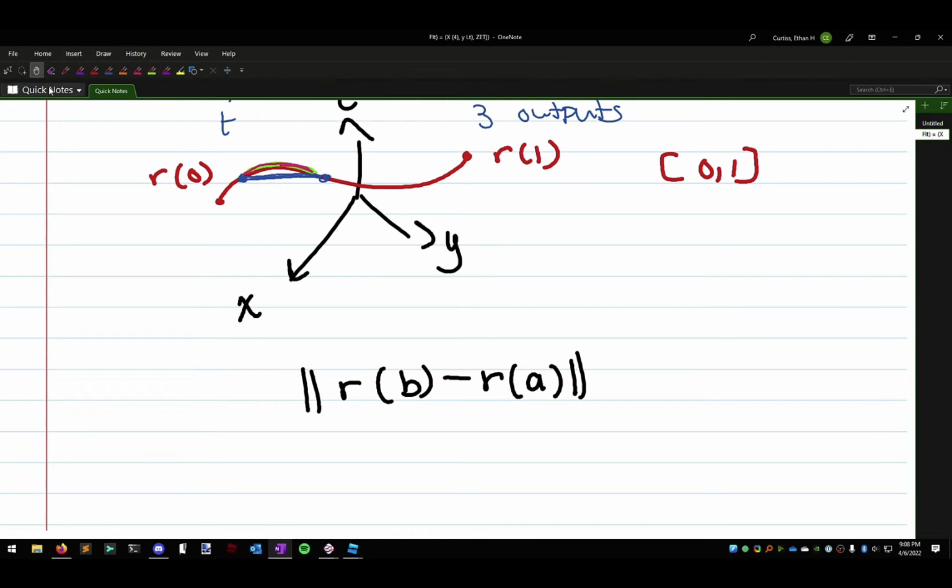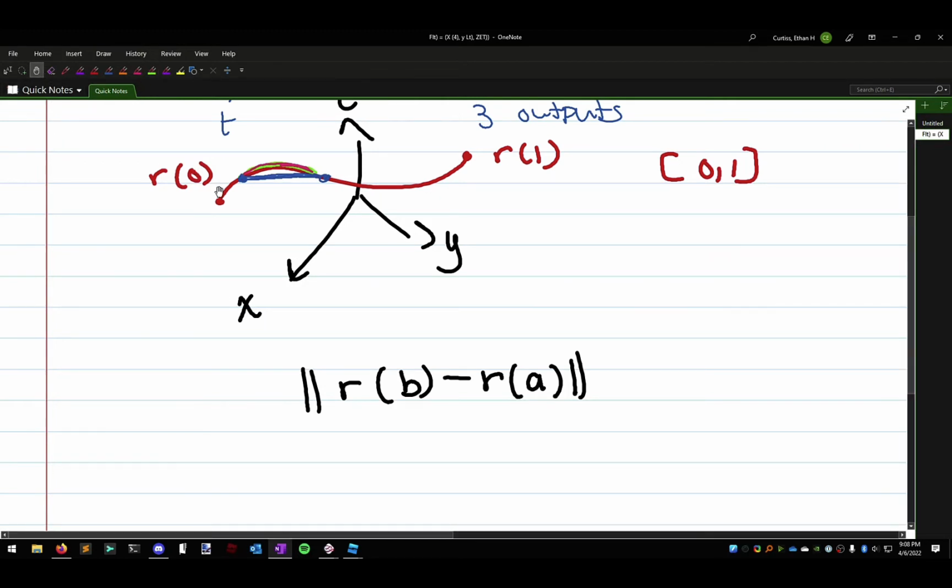An intuitive way to do that is maybe we do what we did here with the blue, but we do a lot of them. So if we want the arc length here, we do one line and then another line and another line, and we sum those up and we get a decent approximation of what the arc length is.